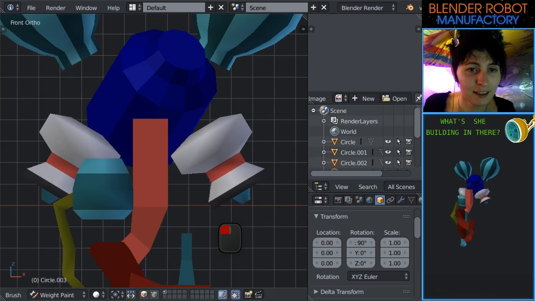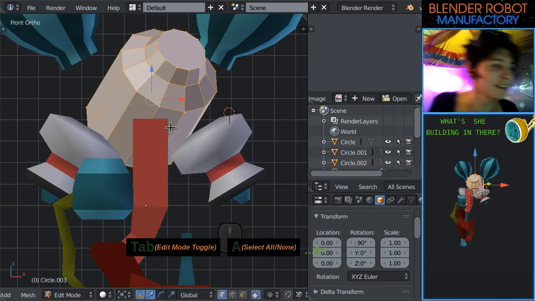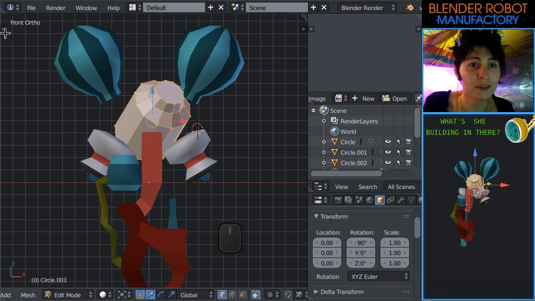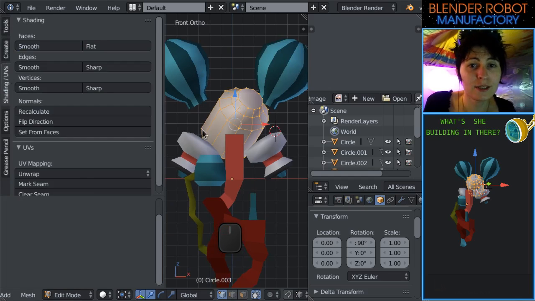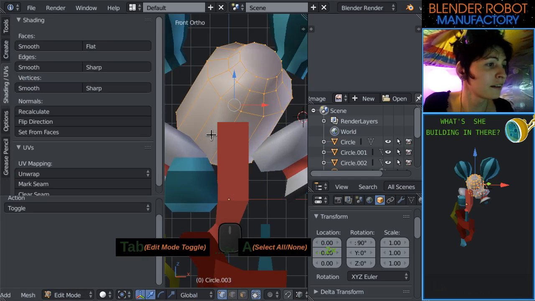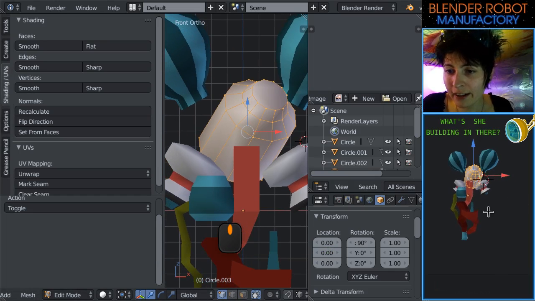And got in the wrong mode. Don't actually want to weight paint that. So now, let me see, do some smooth shading on there. And going to UV unwrap all that.